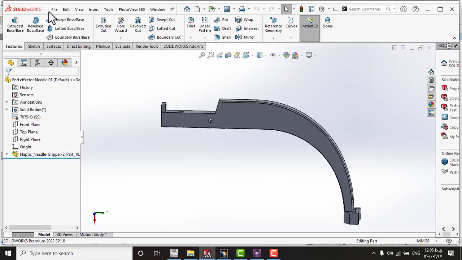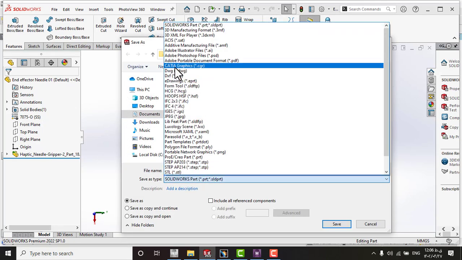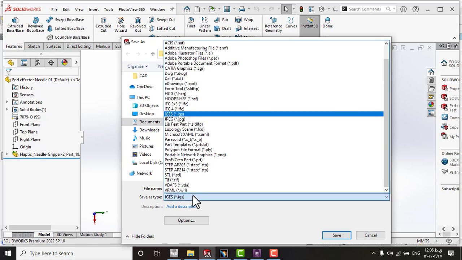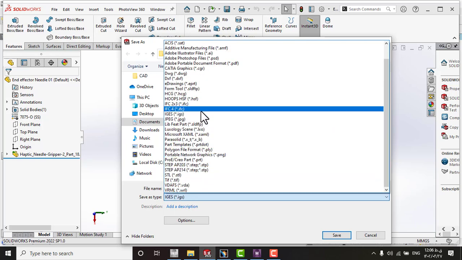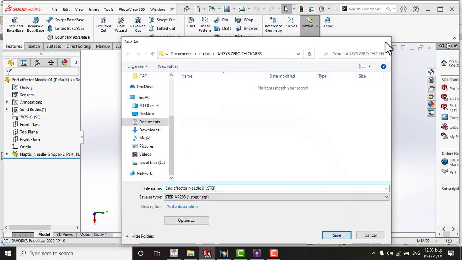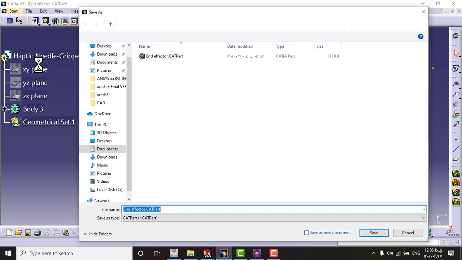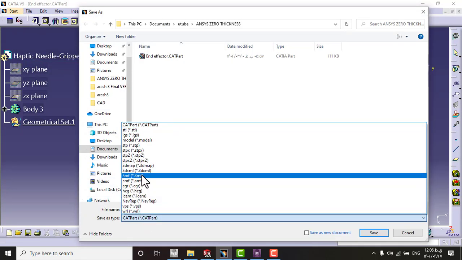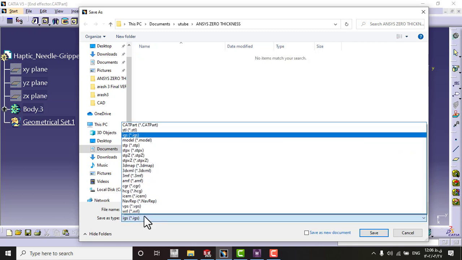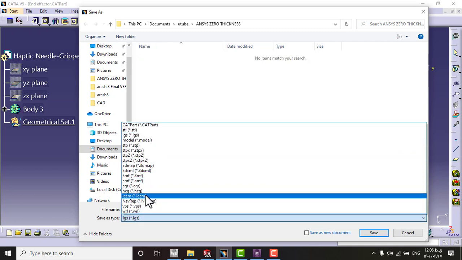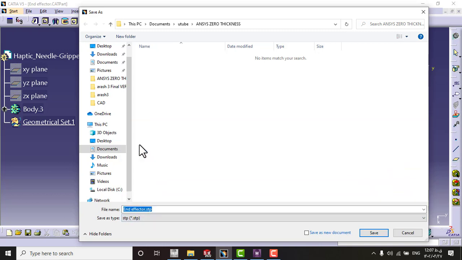So you can save your file in SolidWorks as an IGS and STEP, and you can save your file in CATIA as an IGS and STEP. And we would compare these formats in ANSYS.